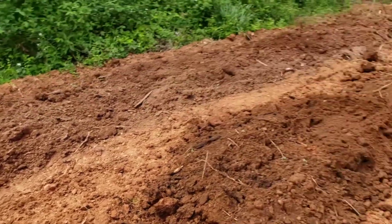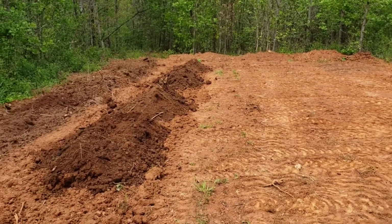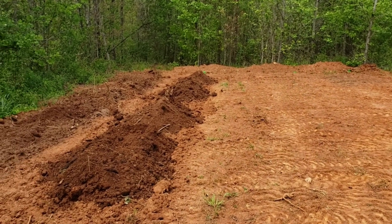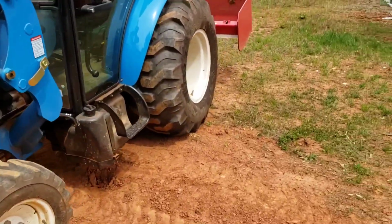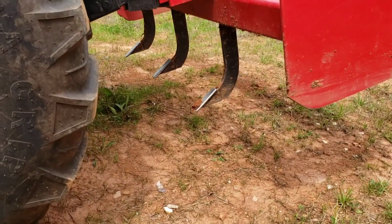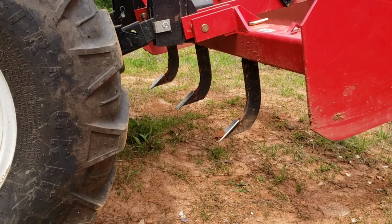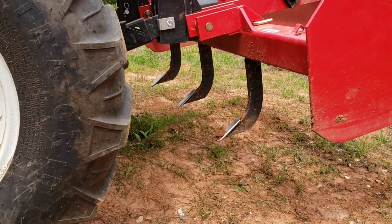So what I did here, pretty simple. When you have a box blade, life is good. So I just box bladed this area. It happens to slope both this way and that way, so it's got nice drainage to it. And then I used my box blade here, and you can see I set 3 of the scarifying teeth as low as they would go, and I took the outer ones off because my wife and I figured out the dimensions of this, mostly her, and she wanted 3-foot wide rows. So this is about 3 feet wide once I rip it.